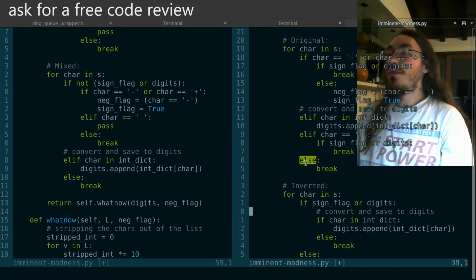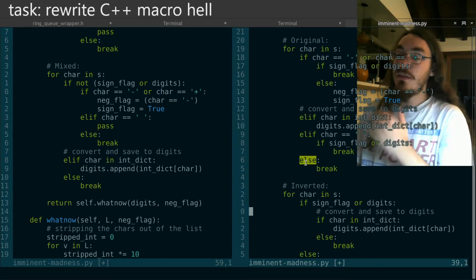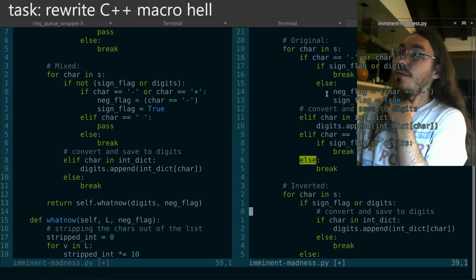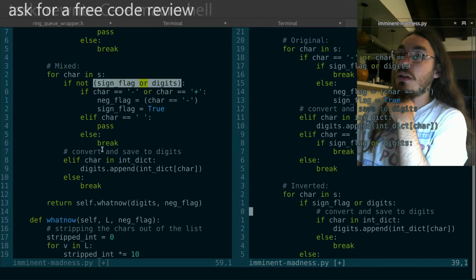This else means it's any other character, a character we haven't handled yet in these other if conditions. But this else doesn't mean that. This else means if it's not a digit and we have parsed something.